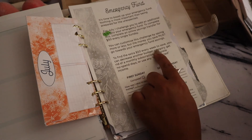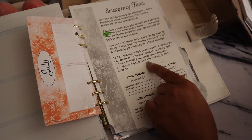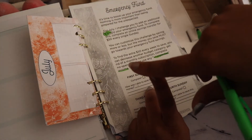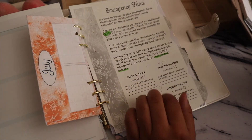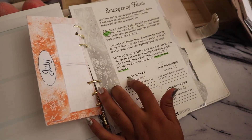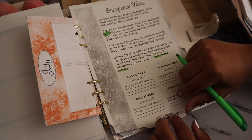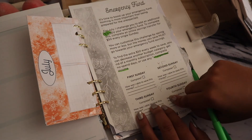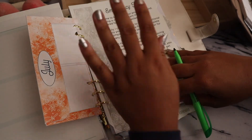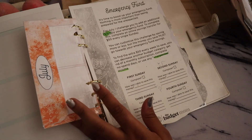To find an extra $50 every week, you can decrease another budget category, get rid of monthly subscriptions, complete no-spend days, or use unexpected income. I'm going to be using unexpected income for the first $100. On the 15th we're going to be getting the child tax credit deposited, so I will be using $100 of that toward my emergency fund. On the last two Sundays I'll probably use my paycheck, and I'll try to cut corners from our trip to put something in the emergency fund too.